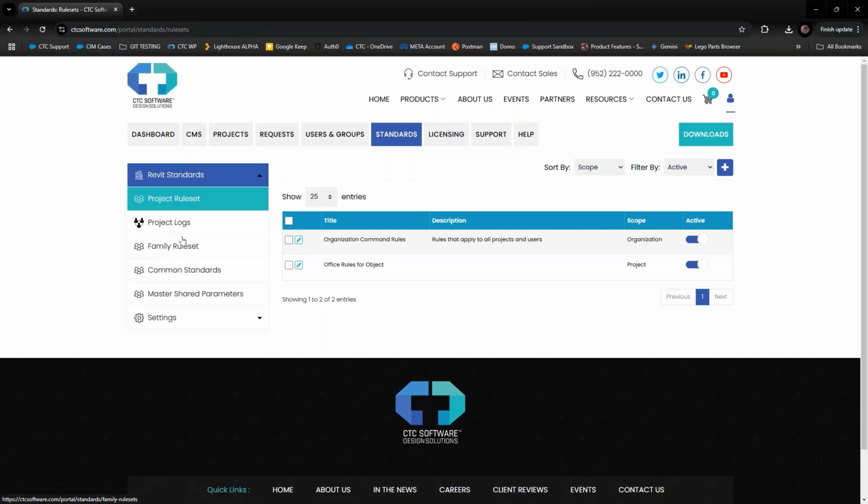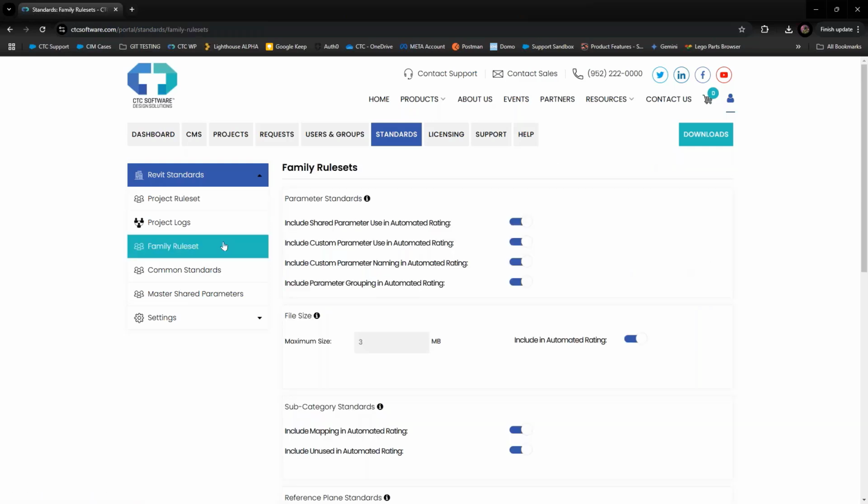The Standards tab is where you set all of the rules up. Now, down here, we have project-based rules, and that's for Ally, which is another feature baked into the CTC Nexus Suite. We're going to talk about the family stuff down here. So 2 different tabs, and technically 3, but really 2 different tabs that we need to focus on for setting this stuff up: the family rule set tab and the common standards tab. Now, if any of you have the CTC BIM Manager Suite, the comparable tool there is called Family Checker. The rules between Family Standards and Family Checker are the same. So if you've seen Family Checker, this will be familiar to you.